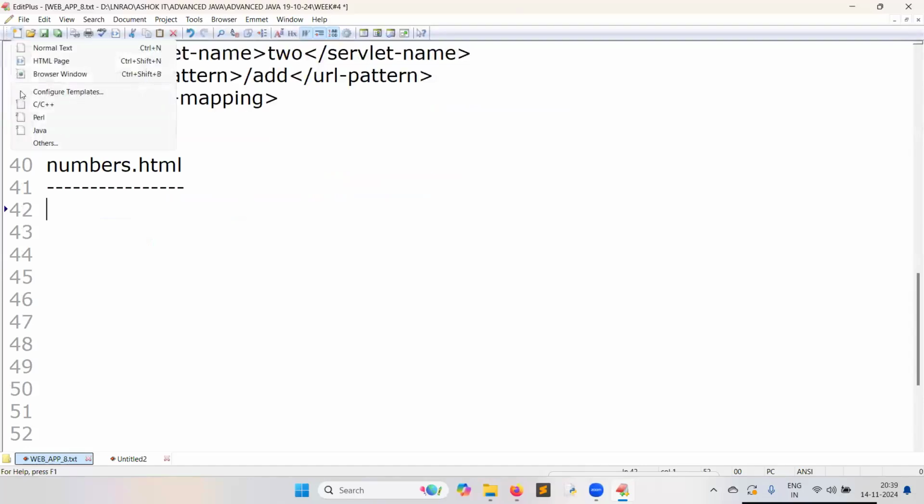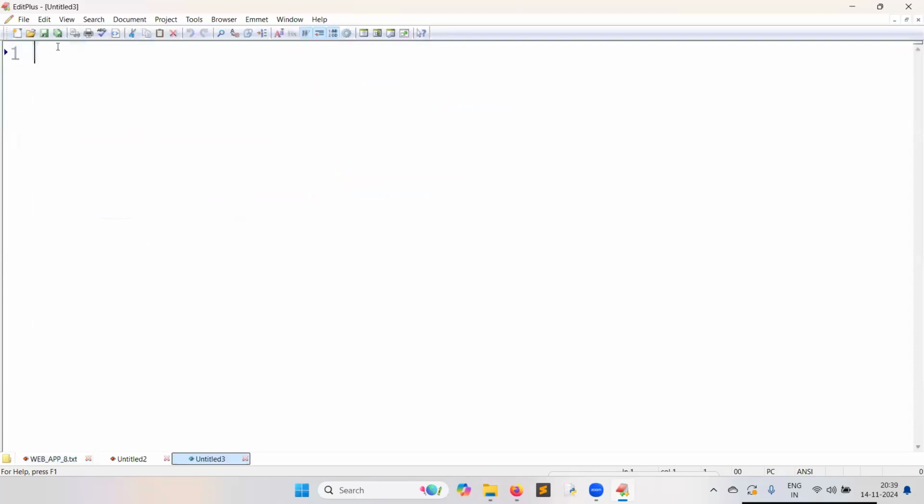Numbers.html. HTML has two parts, head and body. Just like that, it is also having head and body.